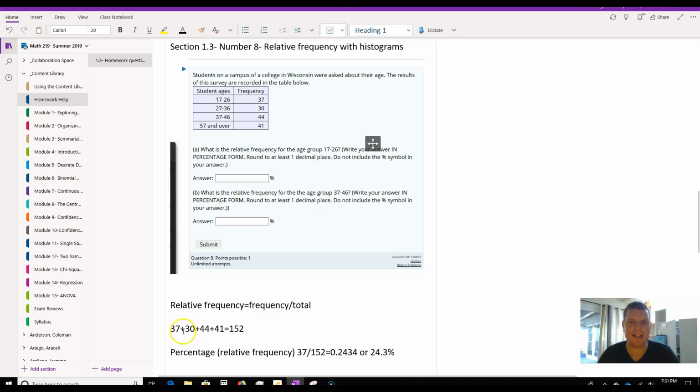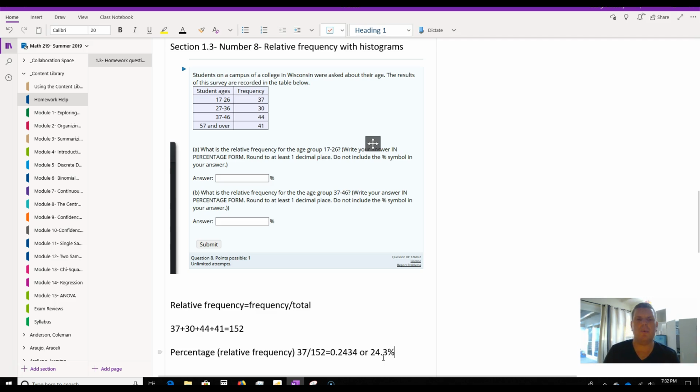And since this is asking for writing it as a percentage, don't include the percentage sign, right? Go to one decimal place. This is going to end up being my answer, so I want it to look like that. Otherwise, it's going to drive you crazy. You've got to pay attention to what it wants you to do, so make sure that you do that. Okay? So that's the first question.